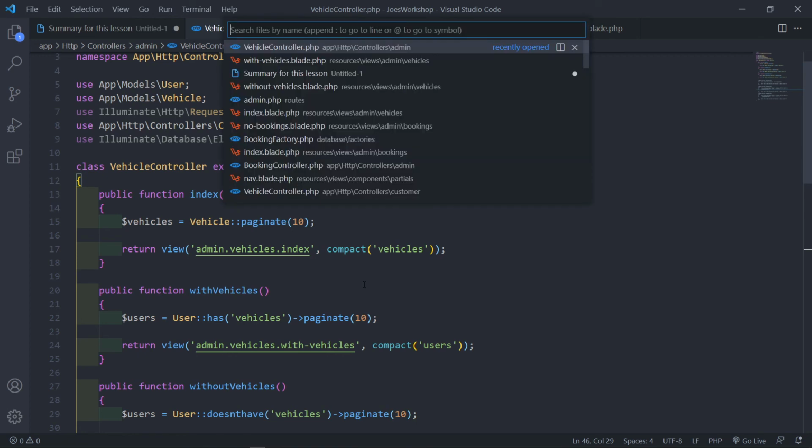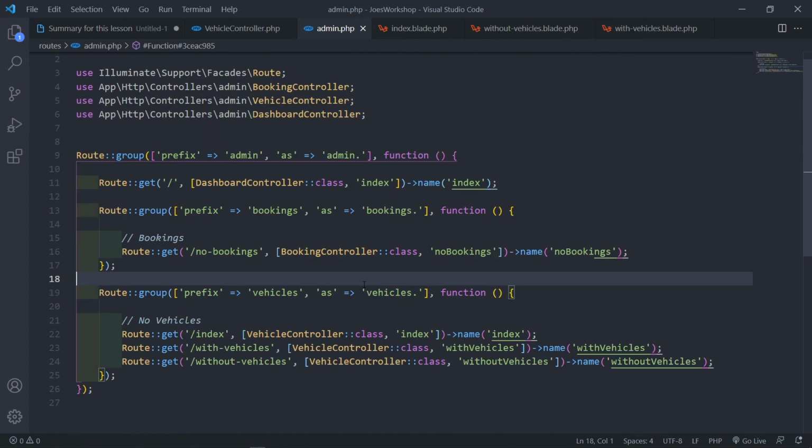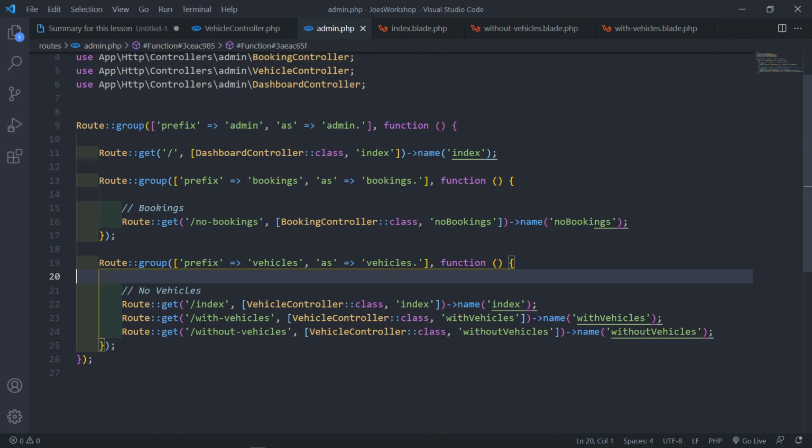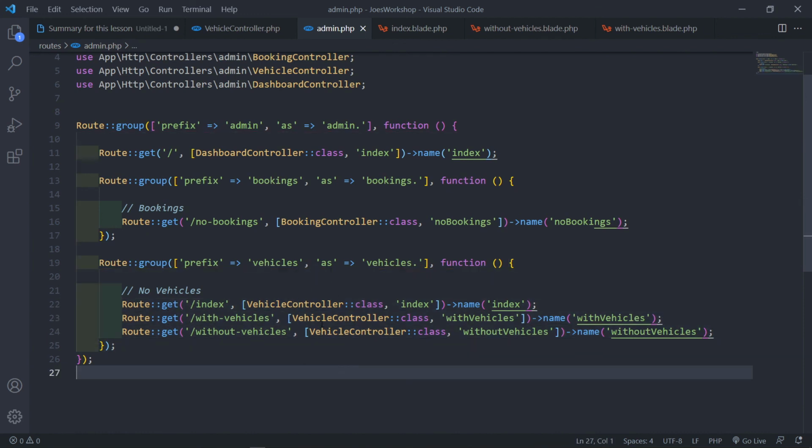Let me just show you the routes as well that I created. It's nothing special, and basically it's just get routes with vehicles and without vehicles, and then I just named the routes right here just in case, and right there. So it's nothing special. Obviously, if you're doing something like this, you're probably going to do it in their own separate controllers and stuff like that. I just wanted to do it for simplicity's sake in just one controller so that I can show you all of that.